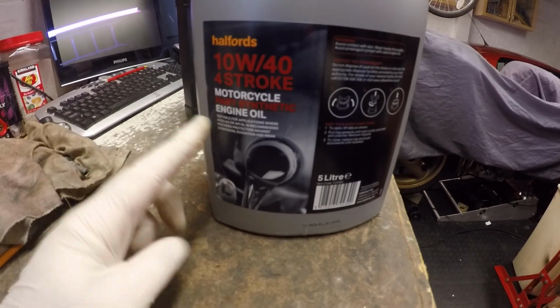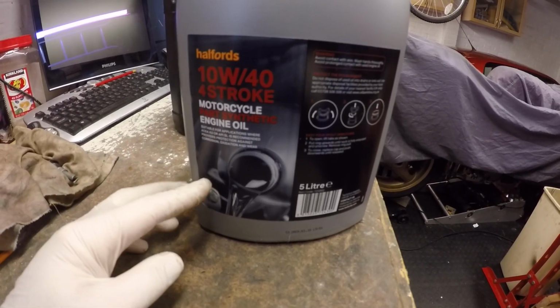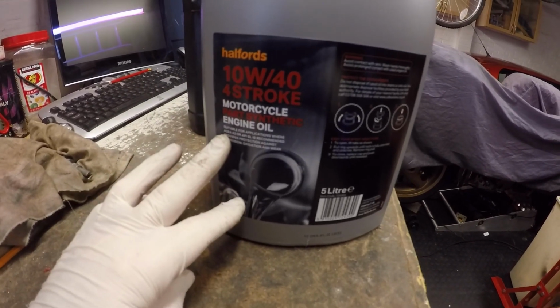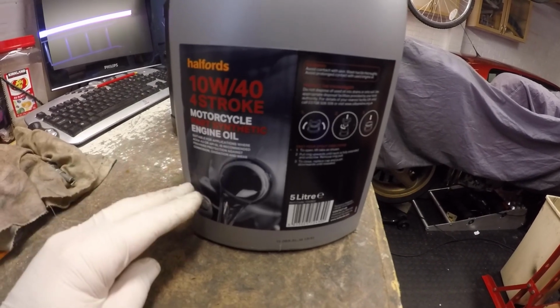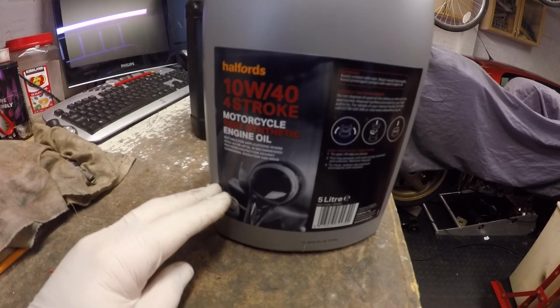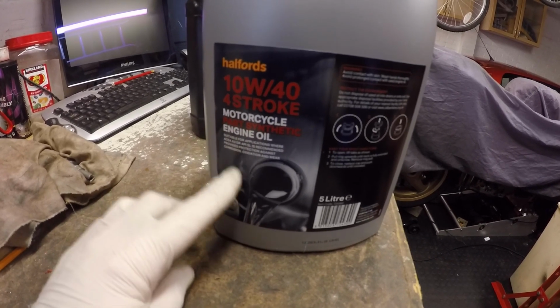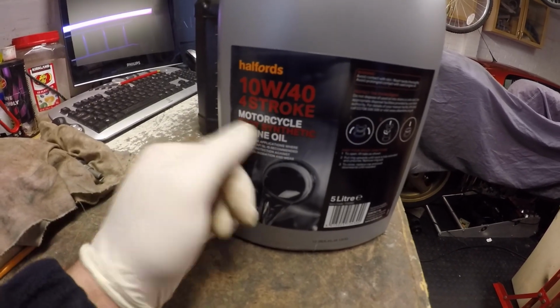oil fill up, I'm using part synthetic oil, primarily because I'd like the engine to bed in a little bit before I go to fully synthetic. So my first run on an engine is always done on part synthetic, so I'll have this going for the dyno with this oil in, and then I might even do the first track day of it. But what I'll do before I race is drop this out and then put a fully synthetic oil in for the racing. So it's 10W40 part synthetic oil.